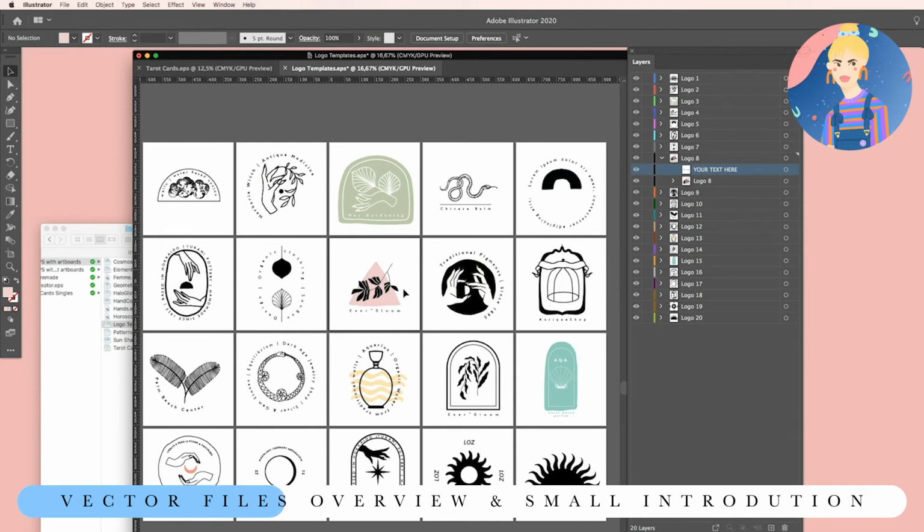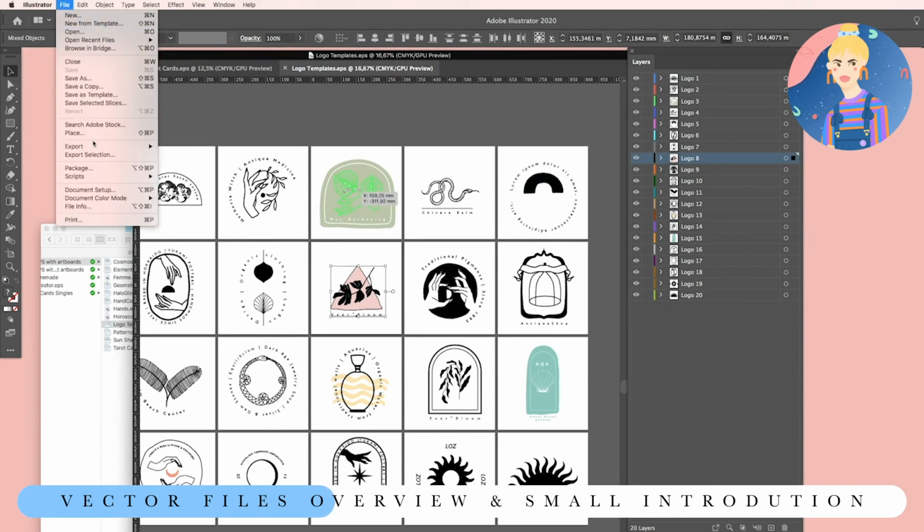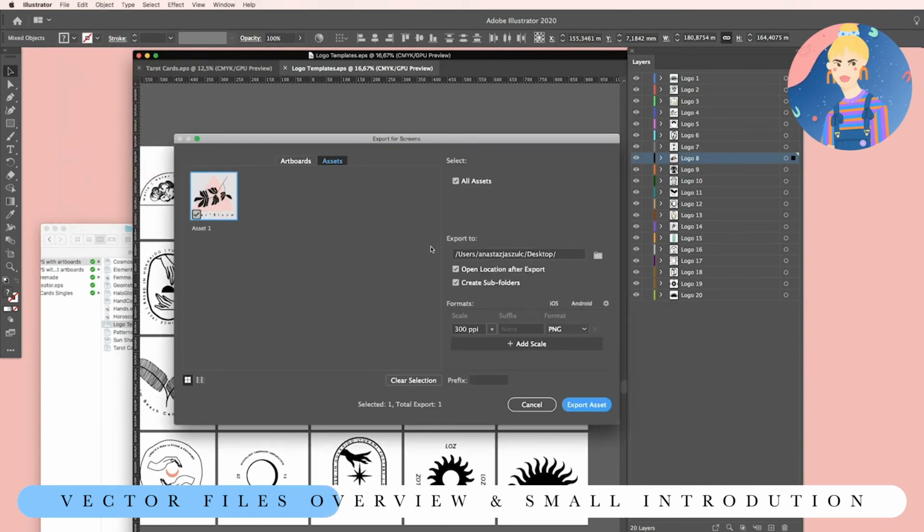So these are the logo templates, and if you want to export the logo template, for example, as a PNG. So let's pretend we already finished this logo, we changed maybe the color and the name, and then we want to export it as a PNG. It's quite easy to make. So simply select the logo you want to export, and go to File, Export Selection, and then choose your folder and export it as PNG, 300 DPI, whatever you want to. You can set this over here.